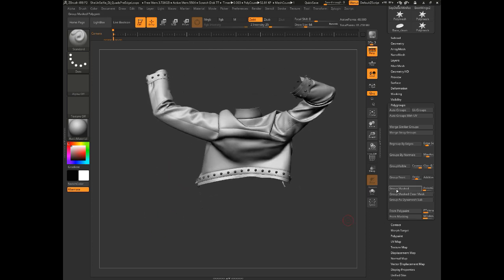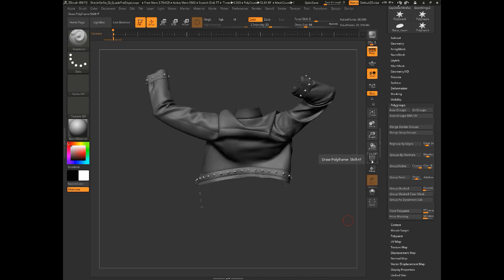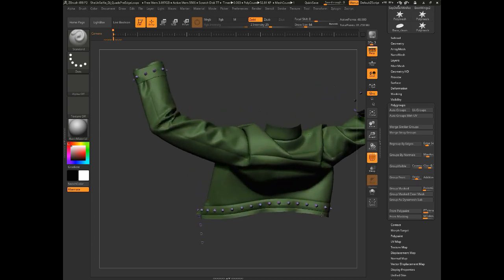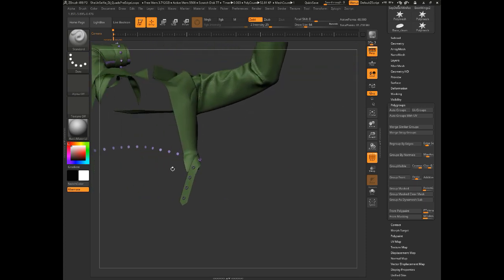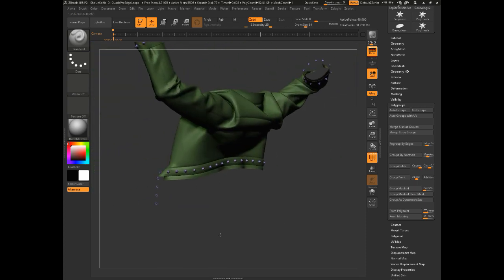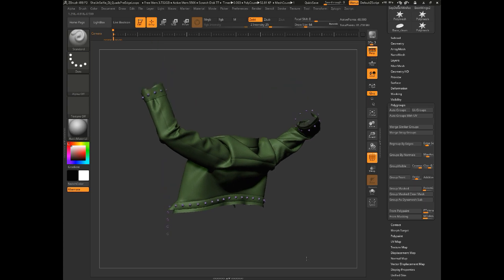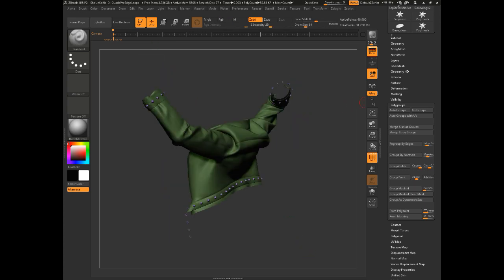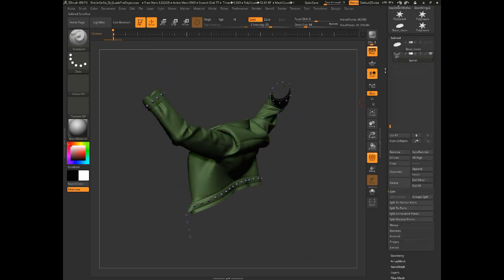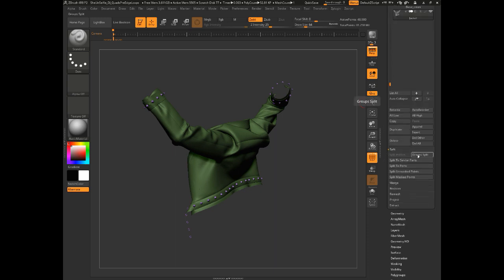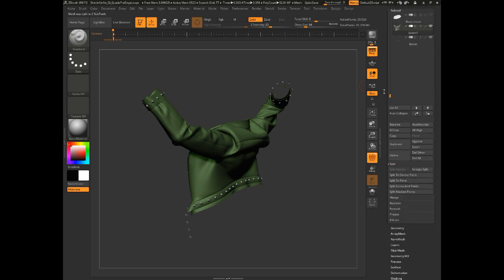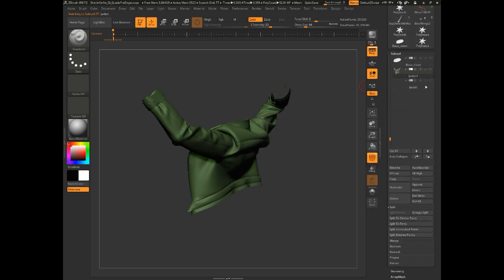So now all we have to do is group mask one more time, and we have all the little studs and the eyes down here. They're now one polygroup. So we just got two polygroups. Fantastic. So all we need to do now is separate those suckers. Under the subtool menu, you go down to split, and you see group split here. So you hit group split, and you go, okay, it's undoable. I'm okay with that. And voila, we now have studs, jacket, studs, jacket.